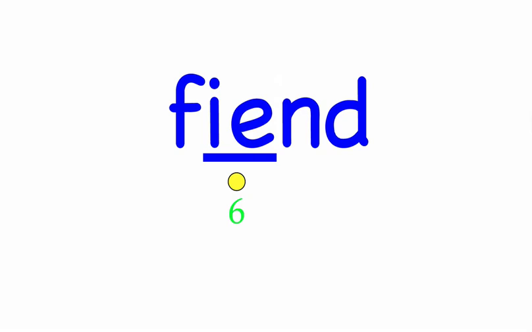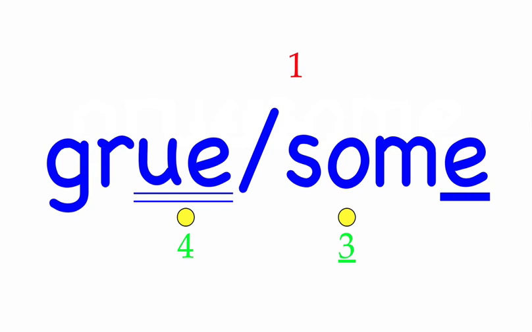Gruesome. The couple made a gruesome discovery. Gru has 3 sounds, g, r, u. Som, 3 sounds, s, a, m. Mark the word gruesome. And we underline the 3 in the second syllable because there is an exception occurring to vowel group 3, and the O is representing its short sound.